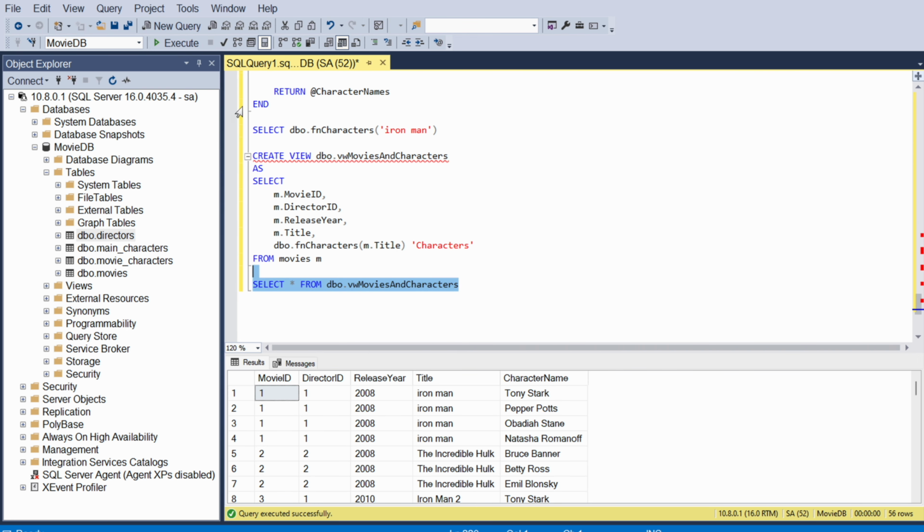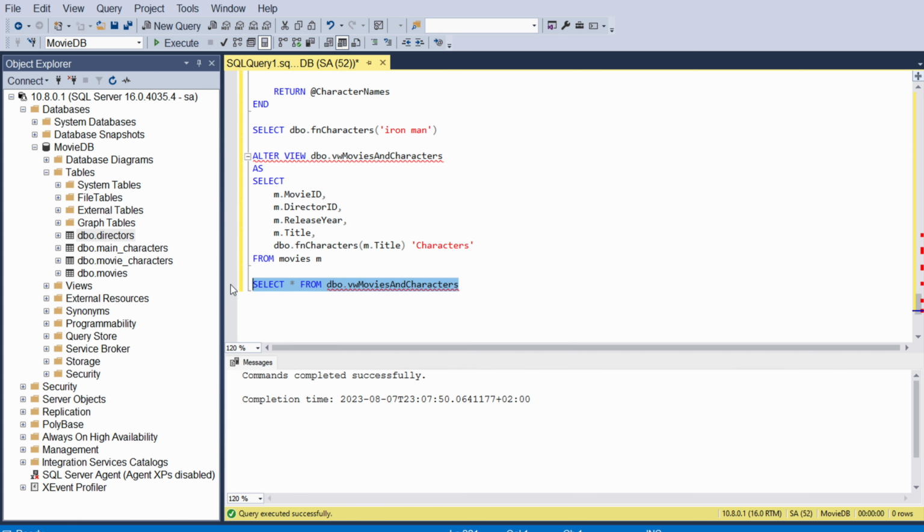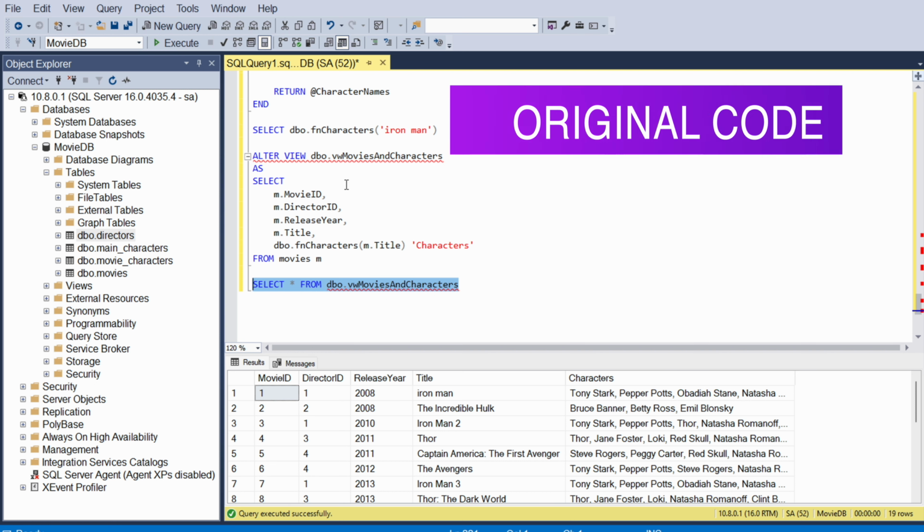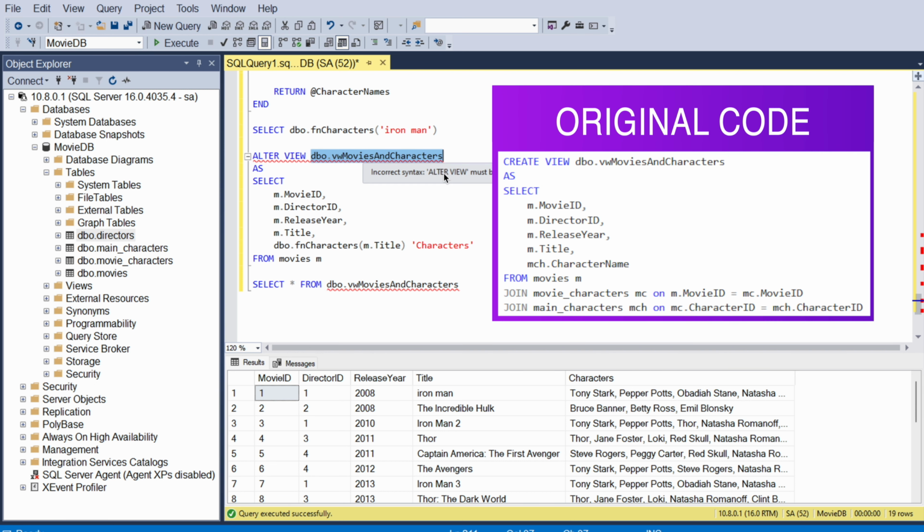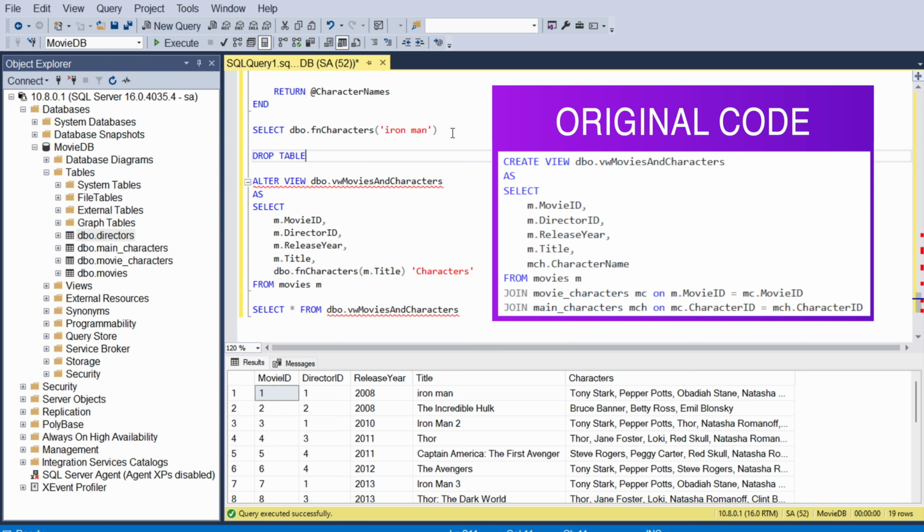So I'm going to call this view movies and characters, and you can see I'm selecting everything from movies, and on top what we were doing, we were joining movies onto our movie characters table and then movie characters onto the main characters table. But now we have this function.